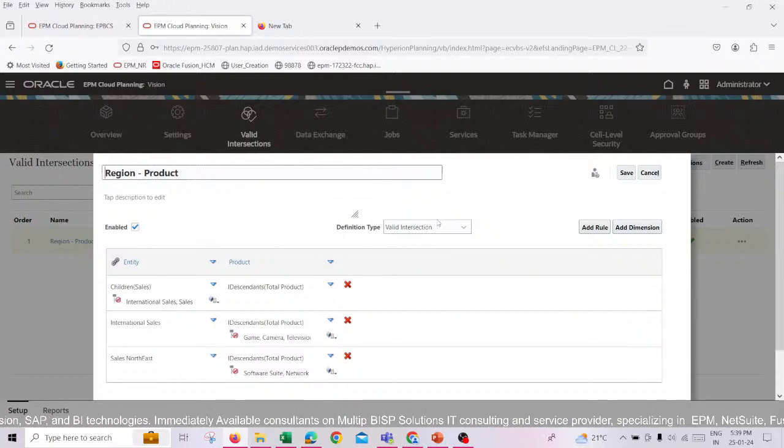For example, you can specify that certain programs are valid only for some people and departments. I can explain this with the help of Excel as well.